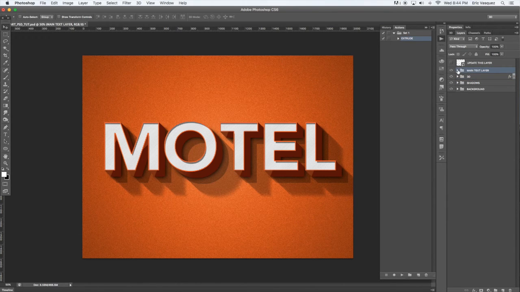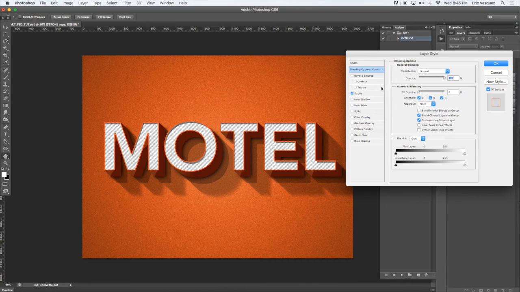Alright, now I'm going to come back to the main text layer, and we have this stroke layer here, but what I want to do is maybe add some more effects to this. So I'm going to duplicate this layer by once again pressing Command plus J on the keyboard. We can leave the fill set to 0 like we did previously, and then I'm going to double click it, uncheck stroke, and just apply an outer glow.